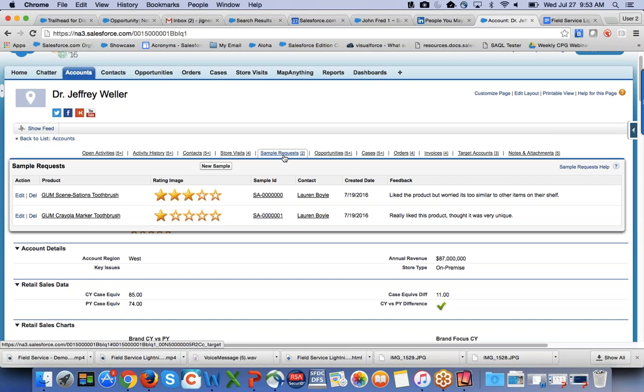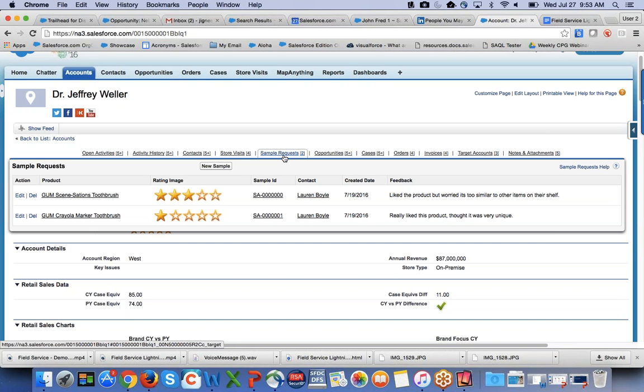So here, what you can do is quickly create a sample request underneath Dr. Weller here, and associate the product that you want to have him sample, and obviously track, and then have automated workflow built in. As soon as you hit the save button on the sample, it shoots off a notification to your fulfillment center to send that sample out. What it also does is you can have it create a follow-up task for the sales manager. Say, okay, after 2 weeks, let's follow up with this doctor and see how the samples work. And that automatically gets created by that workflow.